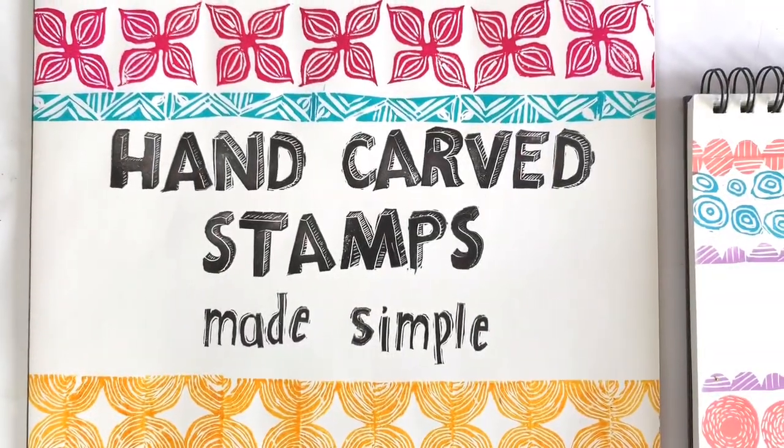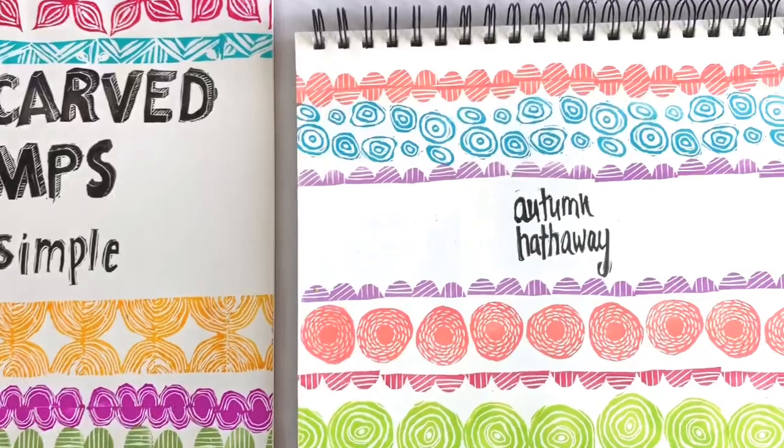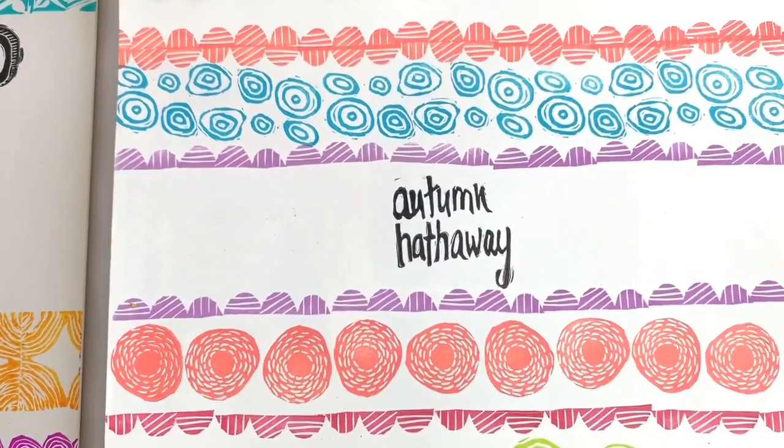If you've ever wanted to learn to carve stamps but you didn't know where to start, this is where you start. I'm going to give you a very simple and straightforward approach to stamp carving. And when we're done, you're going to have the skills that you need to go on and carve all sorts of things. So we're going to start with circles.